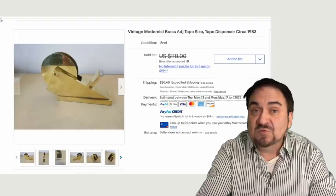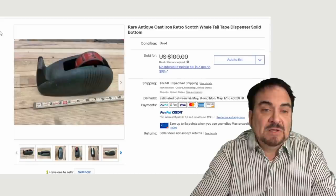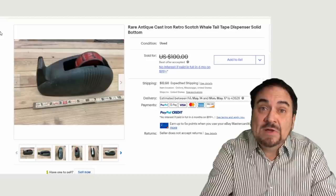Everyday items are usually one of the first things that are missed because people just assume a stapler or a tape dispenser won't carry any type of value. Now here's an example of an everyday type of tape dispenser. This was mass produced in major quantity. It's a Scotch whale tape dispenser. Original, it's cast iron. It's very heavy. Almost $100 plus shipping as well on this. These are the sorts of items that'll be dark, dirty, dingy, or that'll show up in the back of some old junky warehouse or an office that's been open for years and years and years, and they're going out of business.